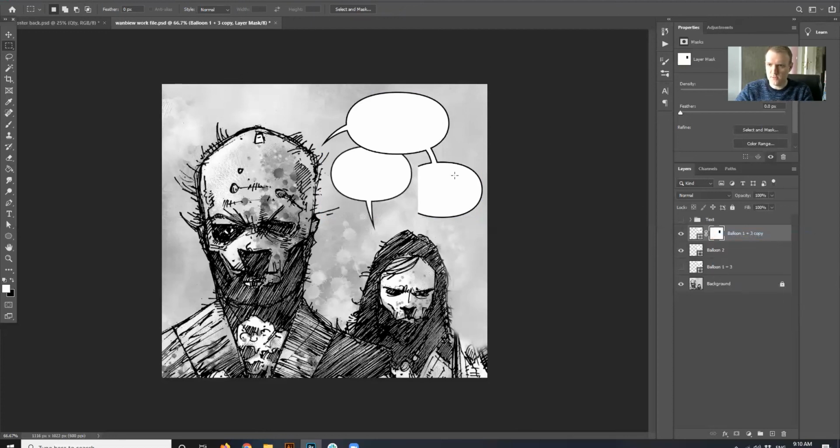Now all I'm going to do is simply turn on our layer at the bottom, and bingo, you can see there we've got our bubbles now in the correct order. Drop the text back on and we've got ourselves some overlapping bubbles.